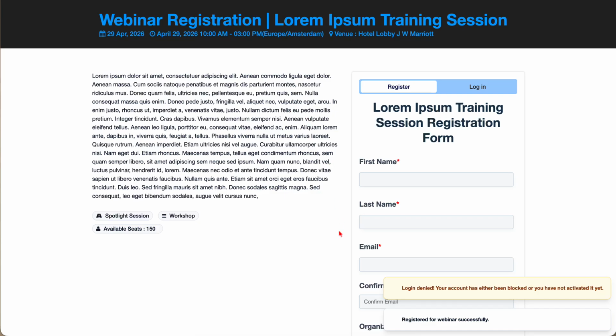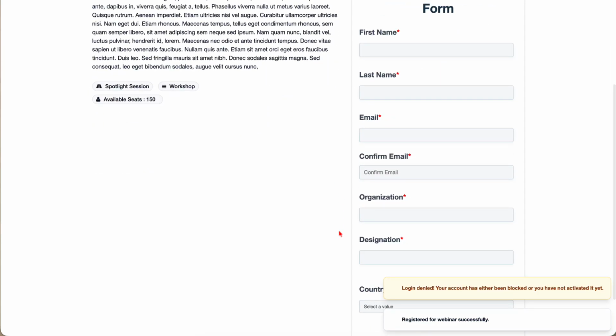So I have now registered for this training session, and the reason I received this message is because my account is not activated yet. I have enabled a setting in the backend that requires an admin to activate newly created accounts, but you can disable it, so accounts are automatically enabled.